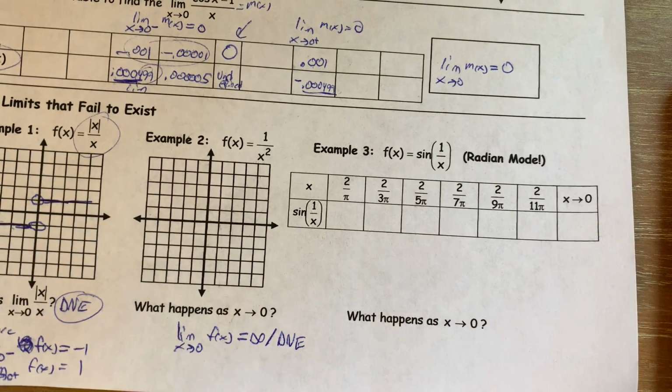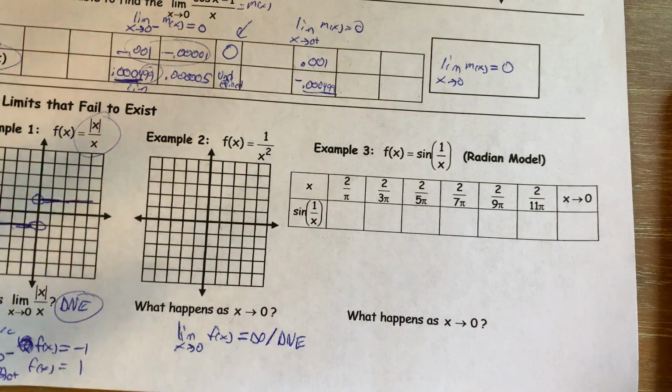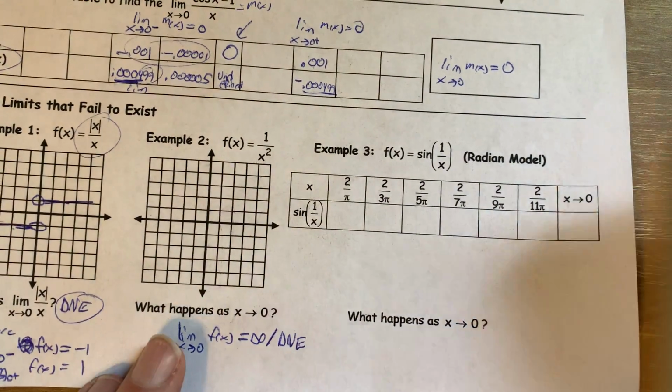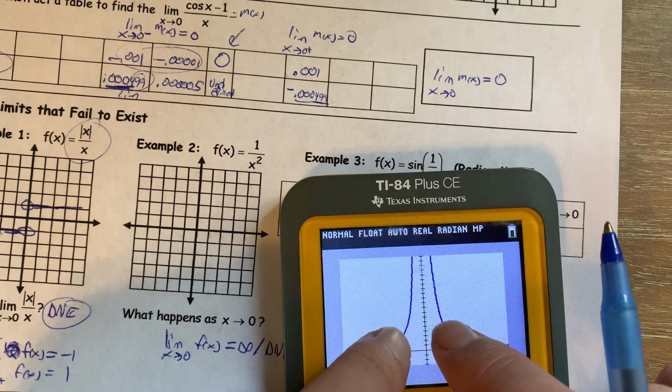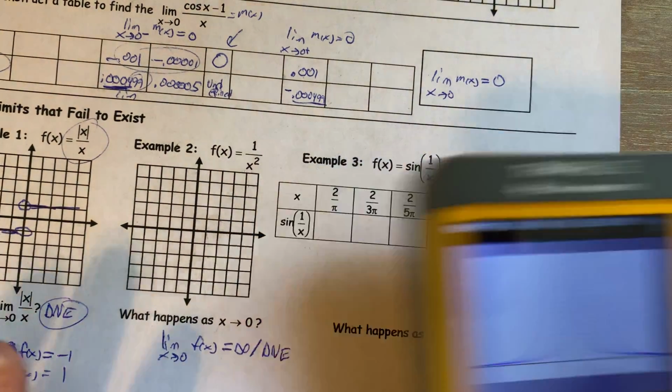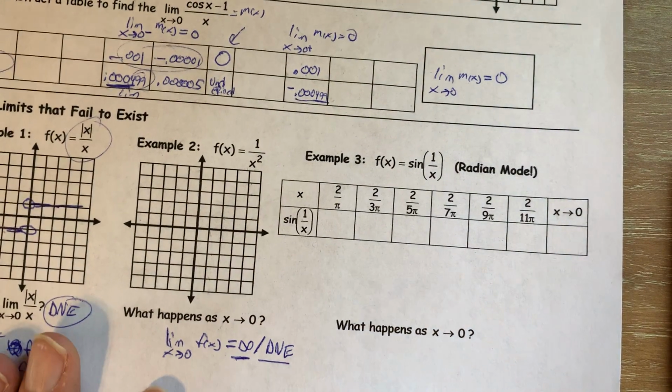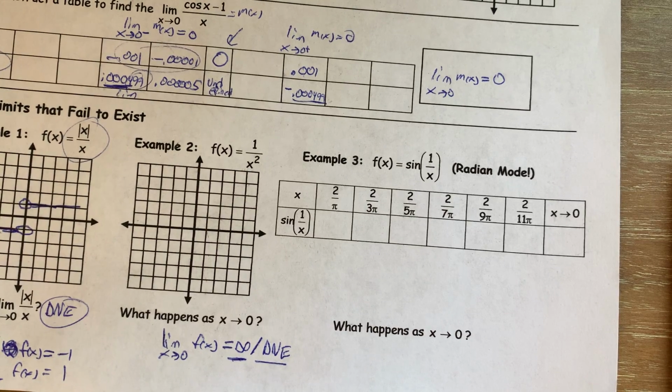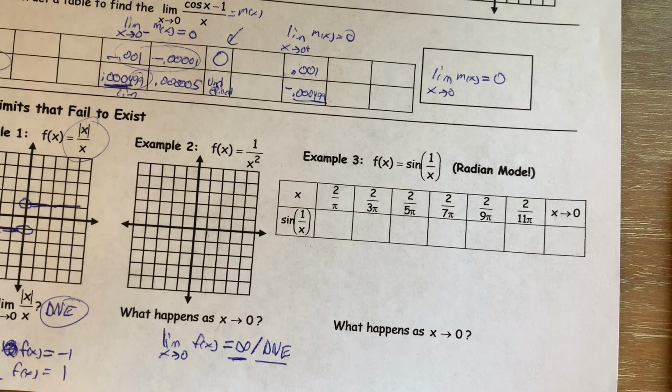Because again, what a limit is asking is what is the limiting value? What is the value the y values are getting closer and closer to? And here, the y values aren't getting closer and closer to something. They're just getting bigger and bigger forever. So a limit going to infinity is the same as a type of that limit not having a limiting value.